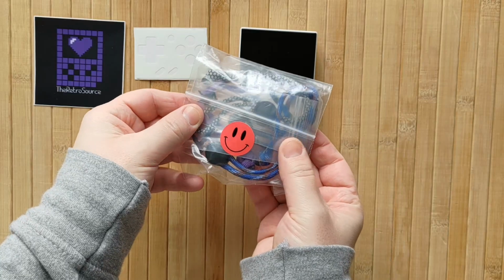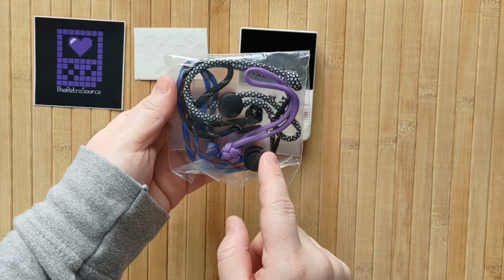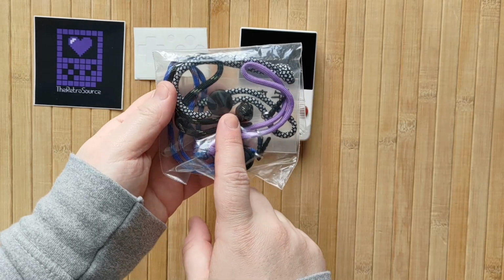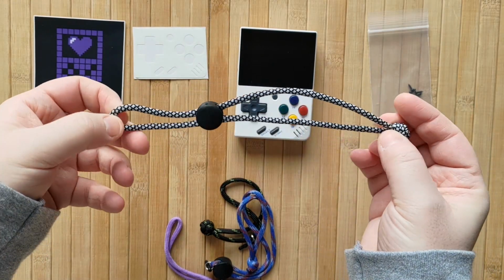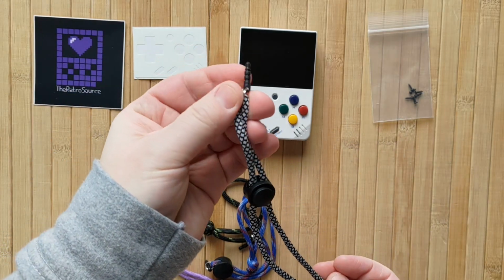And then of course we have a selection of lanyards here. Now the coolest thing of all is that John lets you customize these lanyards on his Etsy store. So you can actually get these in a selection of colors, styles, and lengths from his Etsy store. I really felt like this black and white one would look best with my Miyoo Mini, and I was not disappointed at all. As you can see, this is very, very nice.